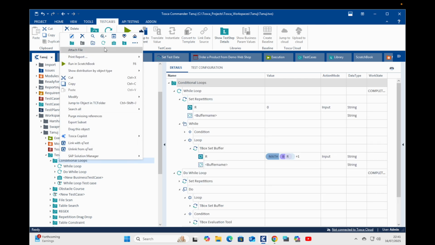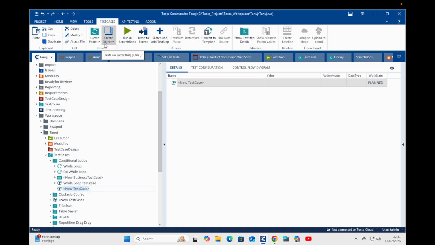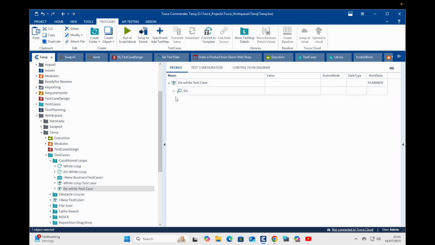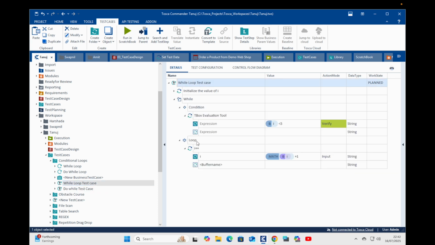So again I'm gonna create a new test case, and I'm gonna name it do while test case, and it's very simple. Let me show you. Just come here, right click, and create a do statement. When you create a do statement, it has loop and condition. From my while, I'm going to copy whatever I gave in a loop.